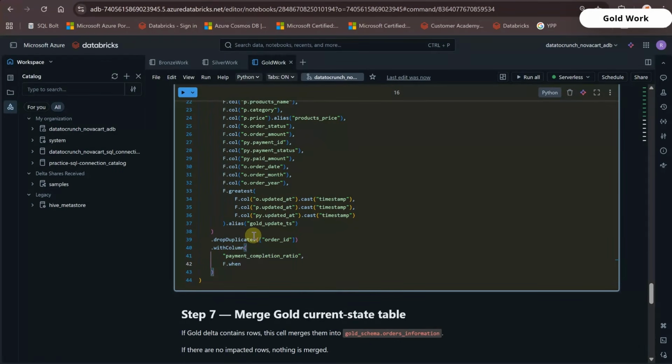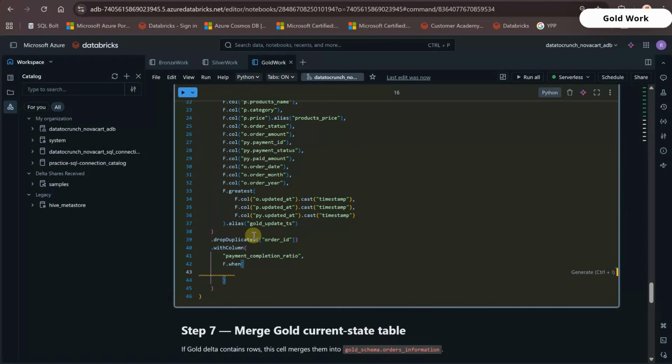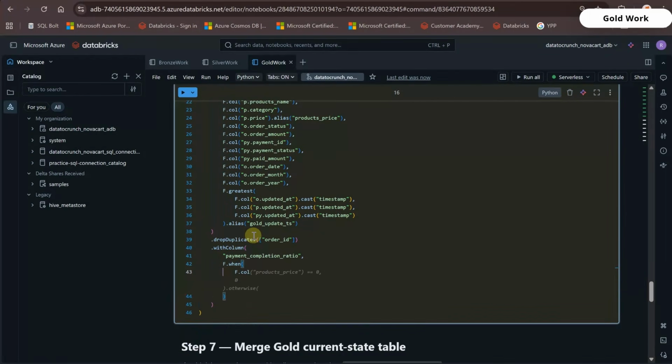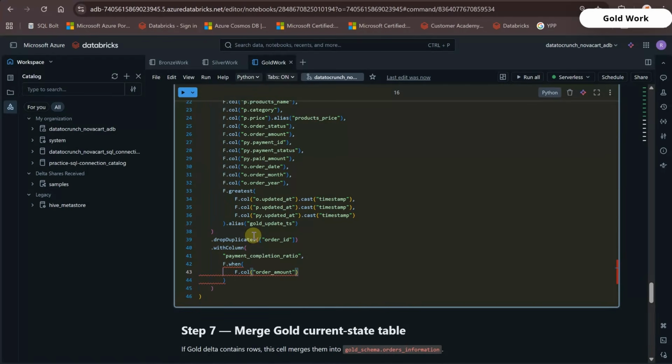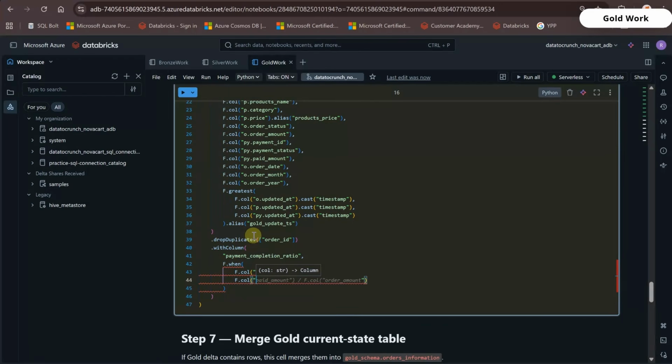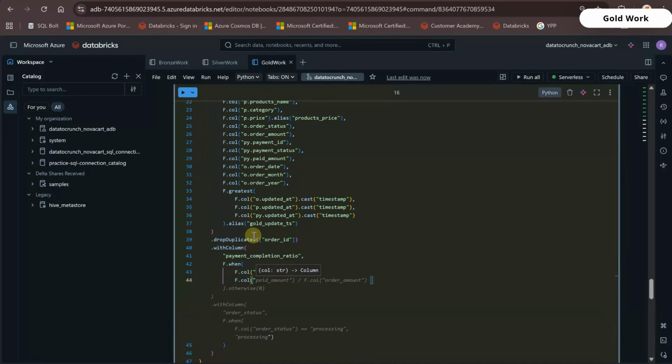F dot when column order amount is greater than 0, and then column, we will divide the column paid amount divided by order amount.